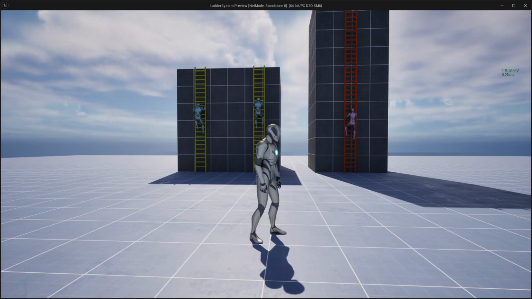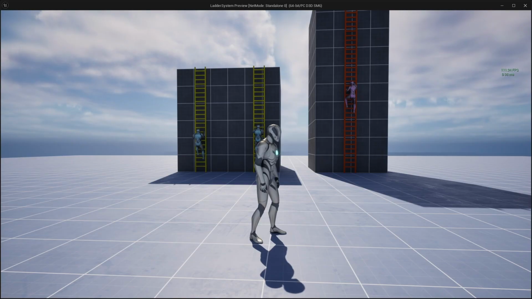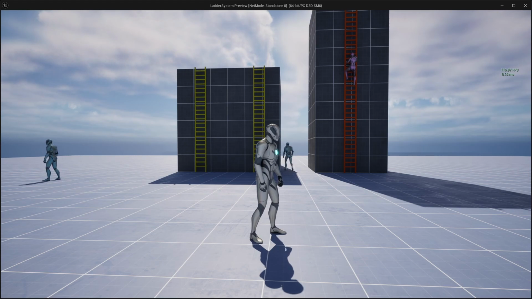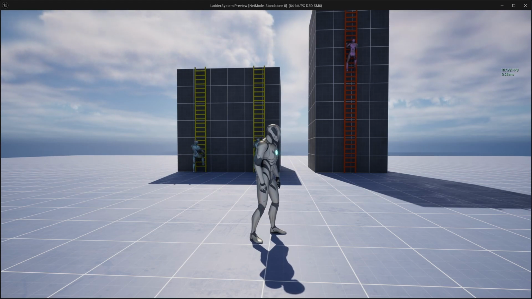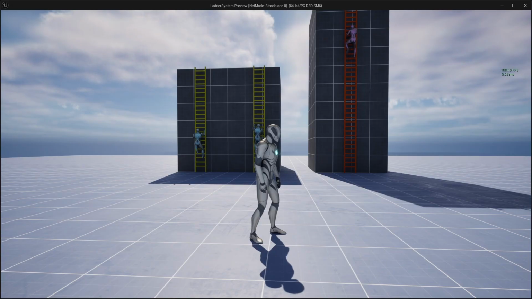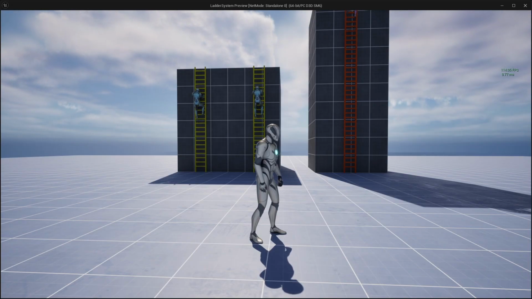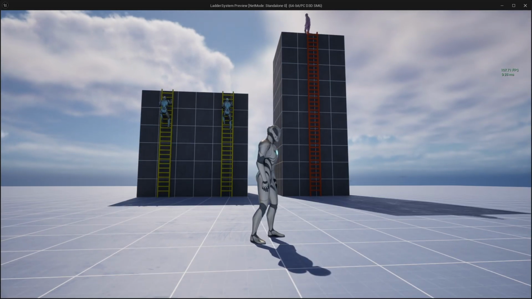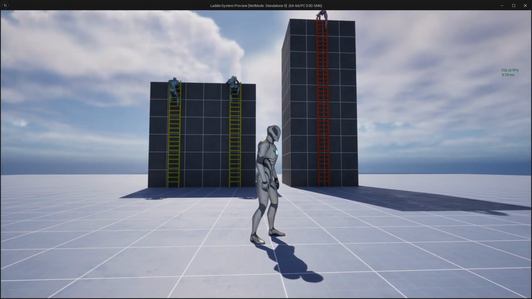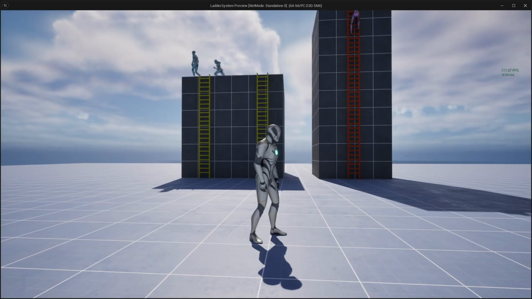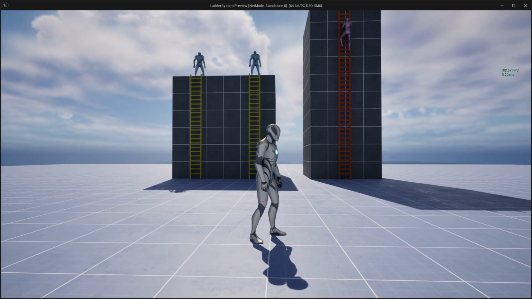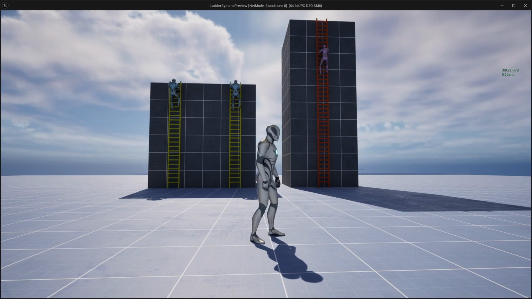And one other thing, if you want to perform a fast climb up or a slide, you can add that to the action as well, because we have that BTT climb ladder task. So maybe you can add some randomization to perform a specific interaction to either climb up fast or slide down. So that's a very simple scenario. Maybe you can try that out. But I think functionality wise, this is the best thing that we can have, right? So you can see now those characters didn't get stuck on the same ladder. They always find a unique available ladder, and everything works pretty much fine.